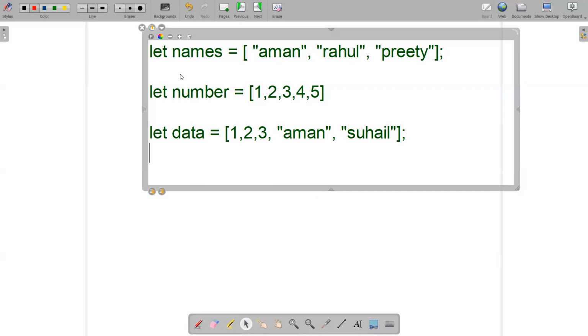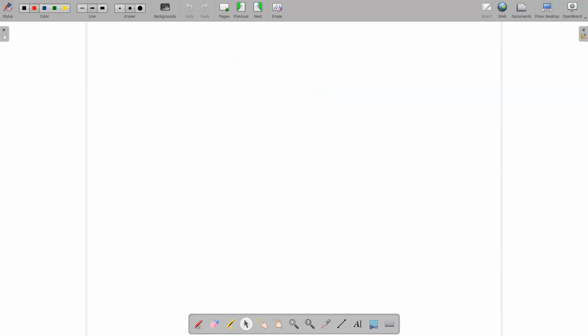Cool. I hope this much is clear. Now, what is the definition? Let's see the definition. What would be the definition of the array?